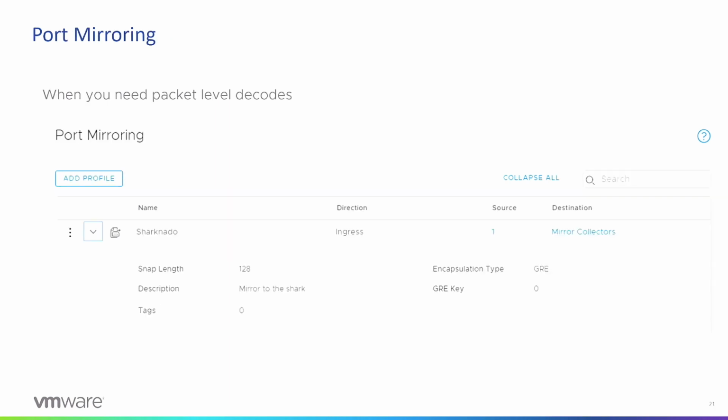And then last but not least, port mirroring. So to answer the question earlier with regards to how do I see what's happening in the environment, I can use Wireshark or whatever I need to use for my port mirroring functionality. And this will be, in essence, a packet level decode, right? The packet capture of what's happening from a VM to wherever. And I can send it to my collectors, either on-prem or in the cloud as well, right? So I've got options there.